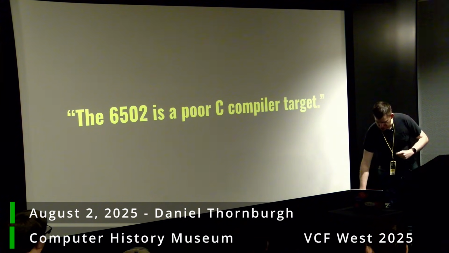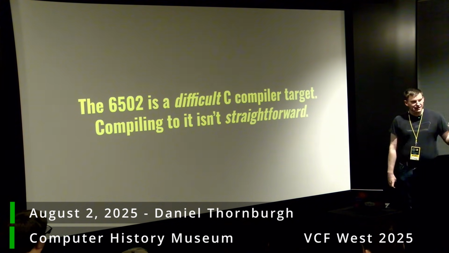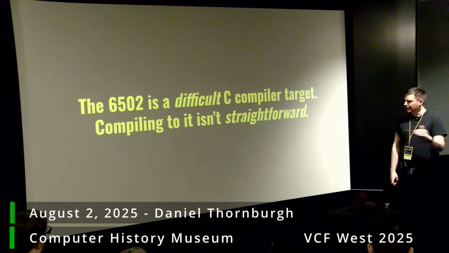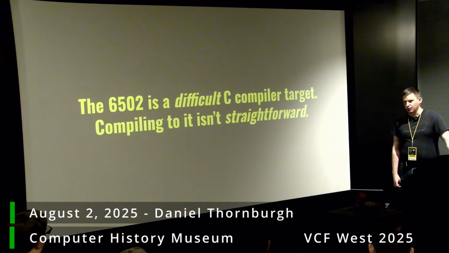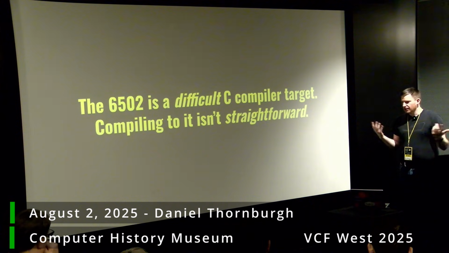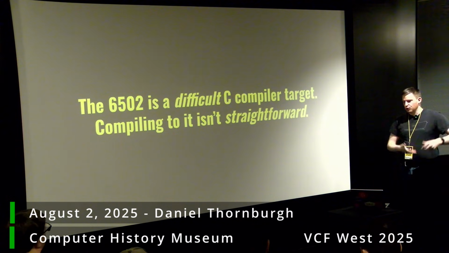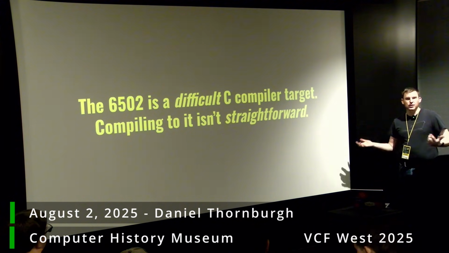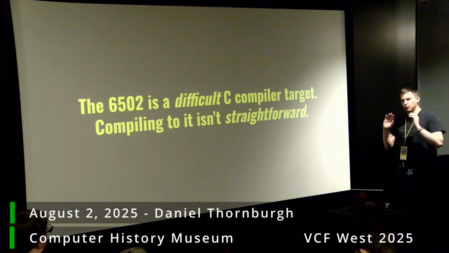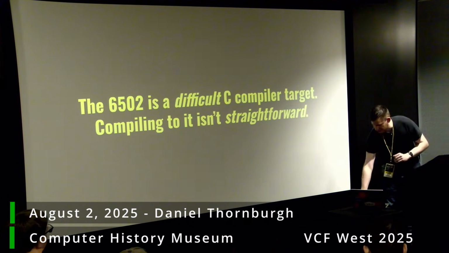I think if you want a true statement along these lines, you have to move to something like this, that it's a difficult compiler target. There's a standard set of techniques that are used to move from high-level code down to assembly. And those techniques, applied naively, do not work well for the 6502. It wasn't designed with those techniques in mind, like many modern chips are. But compiler people are tricky. We do weird stuff all the time. And if you try to do kind of normal degrees of weird stuff to this problem, it's surprisingly amenable. And I'll cover quite a few of the weird tricks that we used to actually get this to work coming up later in this talk.